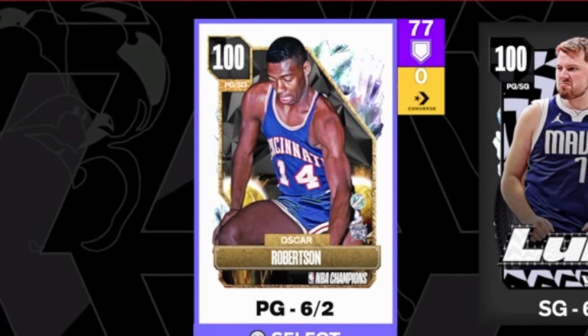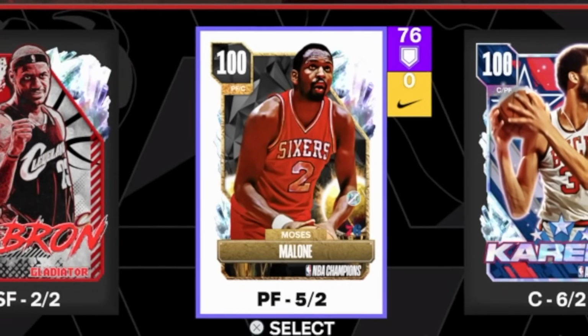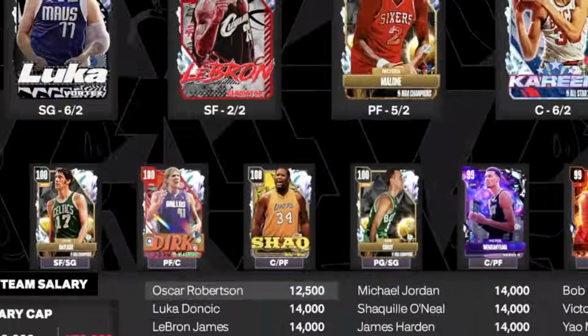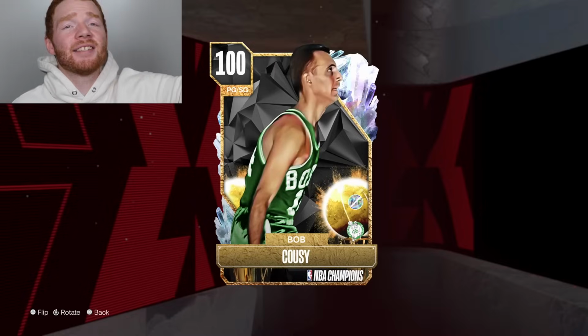We've got 100 overall Oscar as our point guard, then we've got 100 overall Moses as our power forward, not to mention then 100 overall John Havlicek at the backup small forward position, and then 100 overall Bob Cousy. We've almost actually got a full 100 overall team, and I'm grinding because I want to make that video come ASAP. Anyway, let's have a look over these cards.